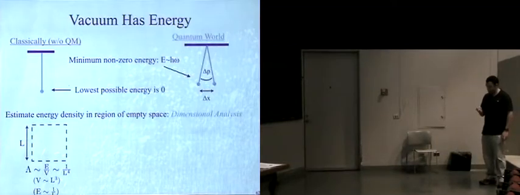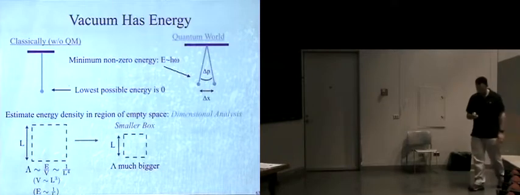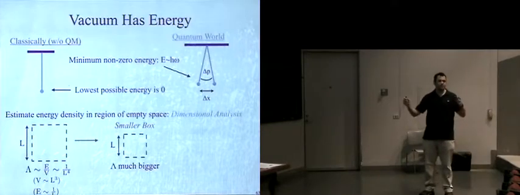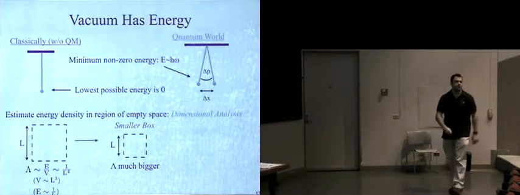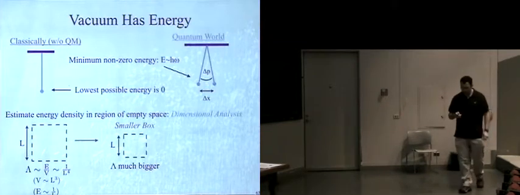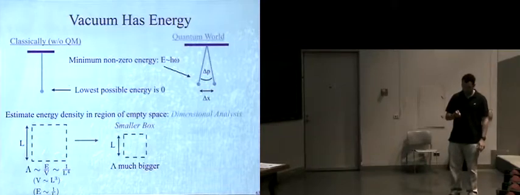So this is interesting because now if we make a smaller box, this lambda gets much bigger, and it grows with the fourth power. And so this seems problematic because if I want to calculate how much energy is here, I calculate this box, I get some number. Now I go to a smaller box, I get an even bigger number. So it looks like the amount is infinite, right? Because I can keep going to smaller and smaller boxes. The energy density keeps getting bigger and bigger. So it looks like I have infinite energy in the vacuum.